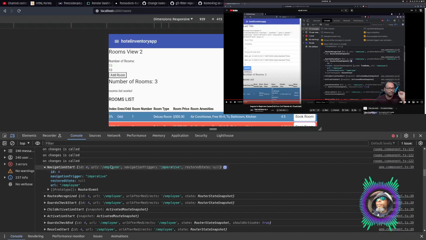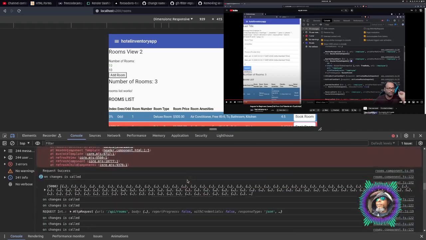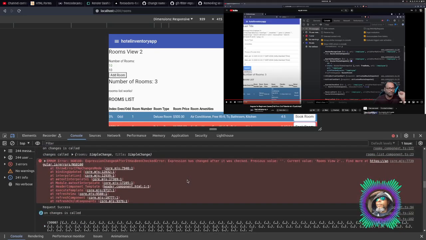Okay, so when did we add the form, bro? Why is there no form? Okay, wait, is something breaking? Error, expression changed after it has been checked. Previous value blank, current value rooms view 2.